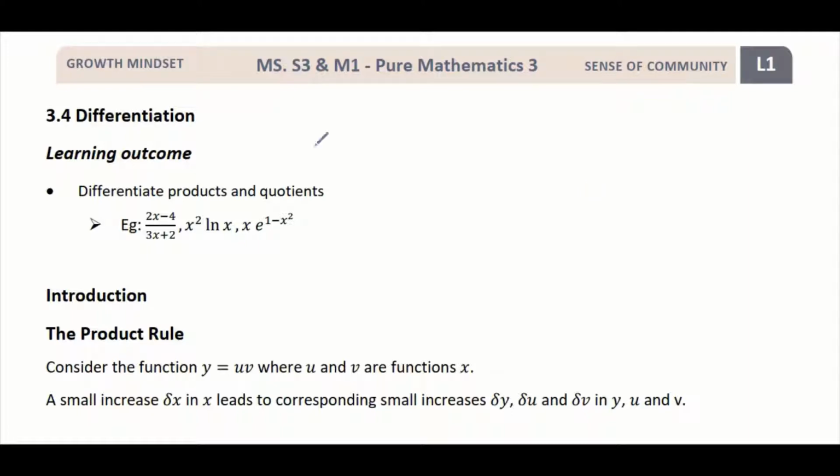So before I actually move into today's learning outcome, I just want to do a very quick revision together with you for the content that we have learned previously in P1. So we'll start the lesson by doing some revision on the things that we have learned previously in P1 differentiation. If you want to do the revision together, then you can take out a sheet of paper, then write it together with me.